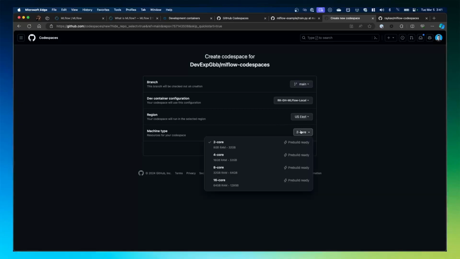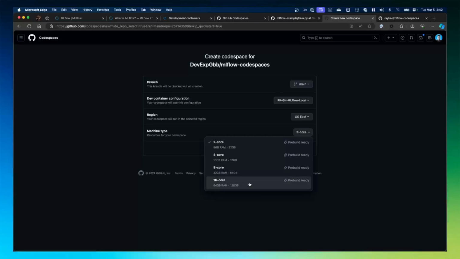And then I can also choose the machine type that is running behind the scenes, 2-core all the way up to 16. I think I can get past that to 32, depending on the environment or the license that I have. You could probably open up a support ticket to ask for larger machines as well. I have seen that with some customers, though I haven't experienced firsthand how to actually do that, but it is possible.